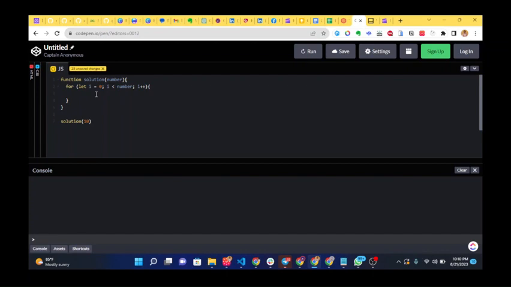All right, so while looping through to 10, I'm trying to get the multiples of 3 or 5. And what I want to do is store what I get in an array. So I'm going to say let r equal an empty array, so I can store the multiples of 3 or 5 that I'm getting.